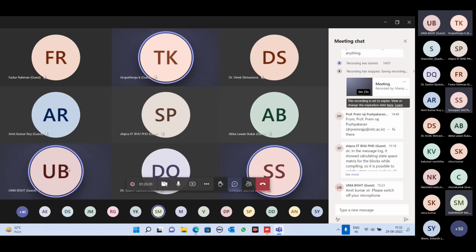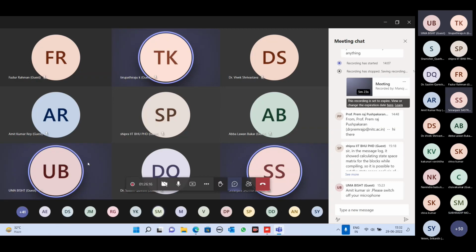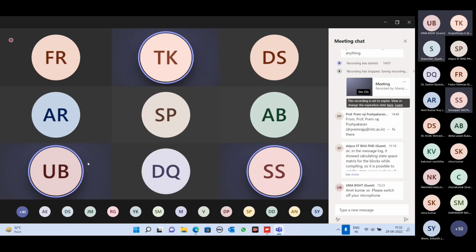Sir, I have a question. Actually, this Typhoon software, I want to know the basic working, how is it working? It is a hardware and software interface. So I want to know the basic working of this Typhoon HIL software? Basic working, ma'am, whatever we are giving lecture from first day to today.